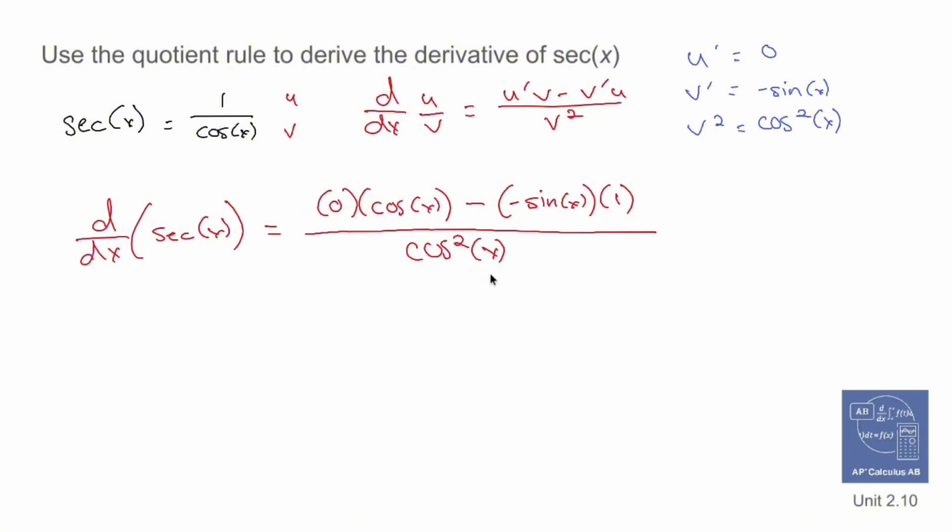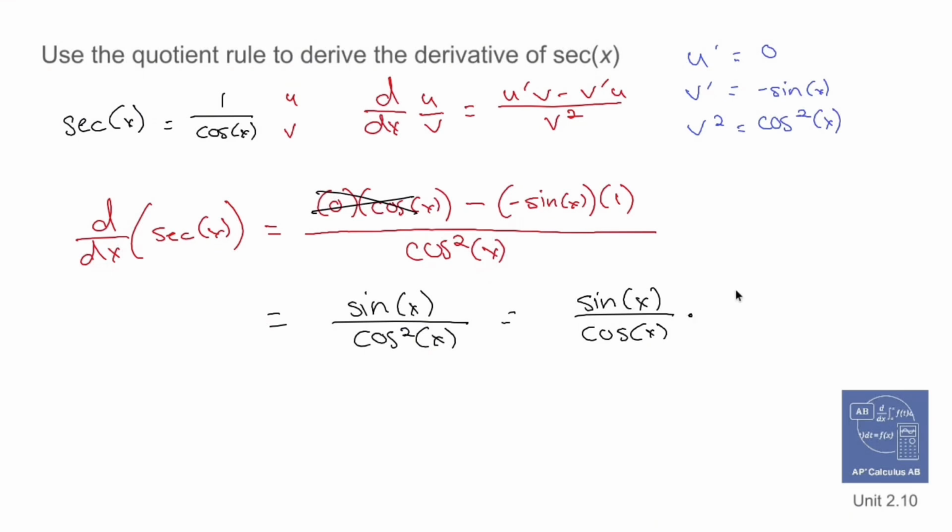Like that. All right, so things cancel out. The double negative is going to become positive sine x over cos squared x. So let's split this up into something slightly more manageable. I have one sine up here and two coses down there, so for this example's sake, let's split it up like this. This is perfectly fine, because I'm trying to think there's got to be a way that I can simplify this, and there is. If I say sine over cos, I know that sine over cos is tangent.